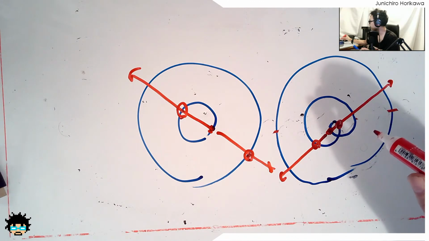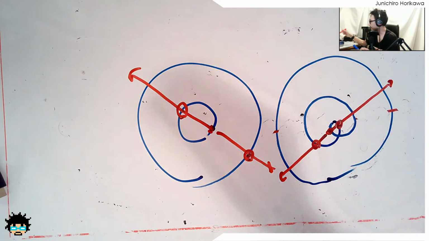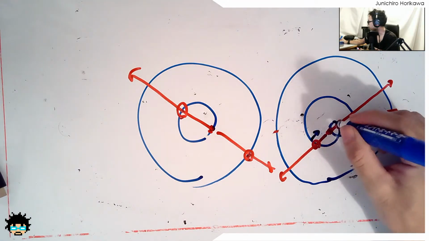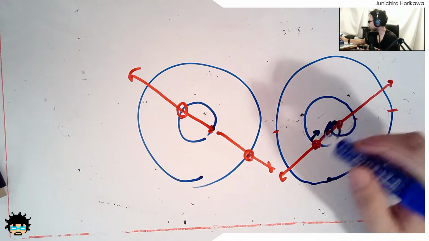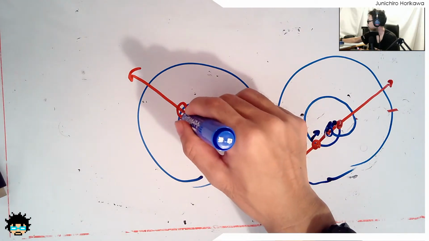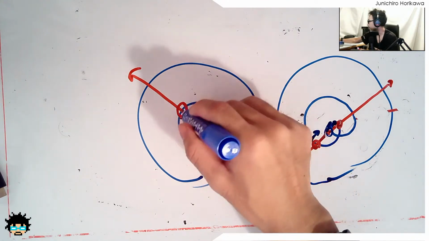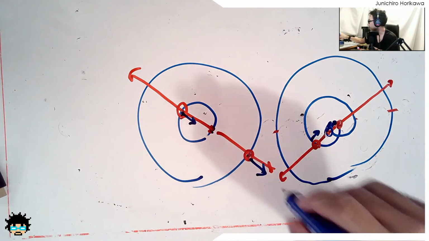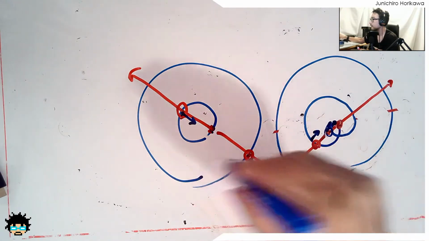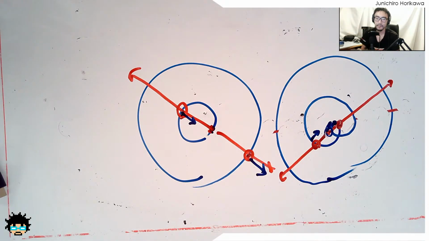Now, currently, the normal direction of the intersected point is facing like this towards this point, but for this point, this normal direction for this intersected point goes to this point, but actually this point goes outside, so there is a bit of difference between these two. So this could be a part that I could use for the condition, maybe.